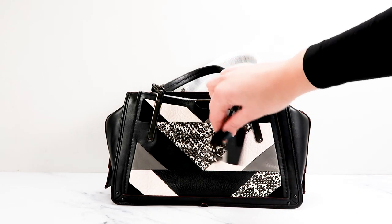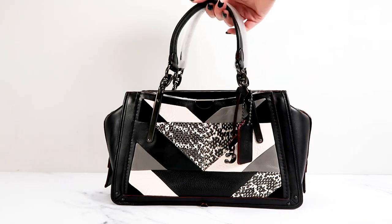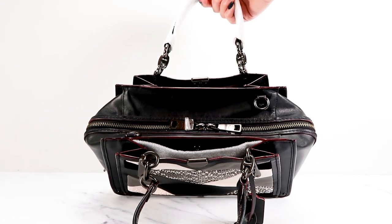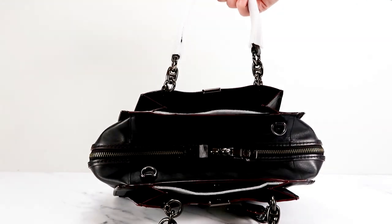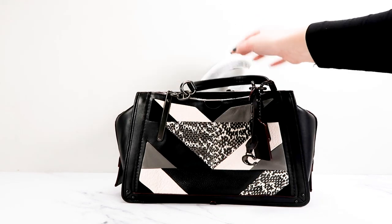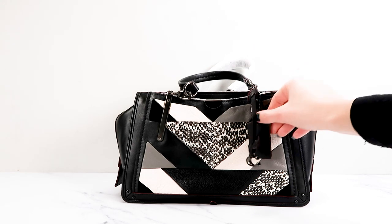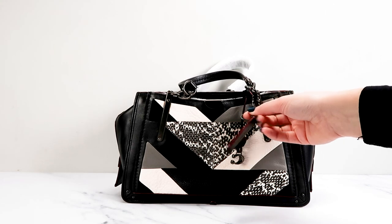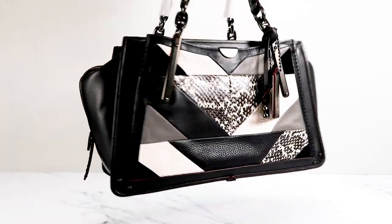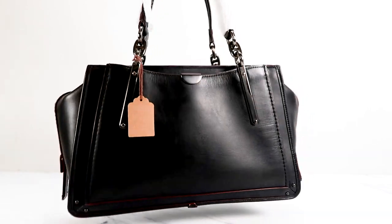So it's a standard dreamer — it's got the little C charm, the hang tag, the handles. It's got the main compartment with the two compartments outside. The edges are this dark red, almost oxblood but more like red, which I think is quite a cool detail — and it does that on the hang tag as well. I think that looks great. Other than that, this is really just a black dreamer with some really cool patchwork detailing on it.